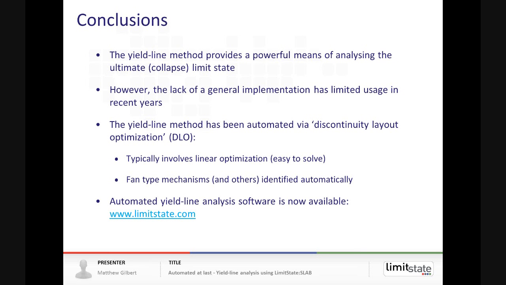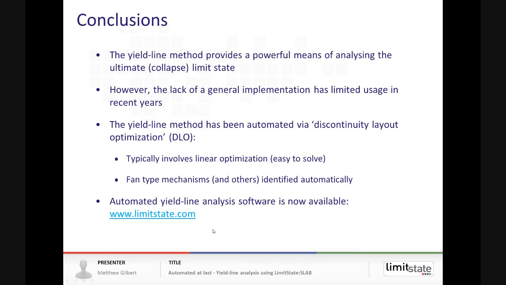Okay, so just to wrap up with some conclusions. Yield line method is a powerful method. It's long been known to be a powerful method. The main problem in recent years has been the lack of a computer-based implementation. We've automated it using what's termed the discontinuity optimization method, which, as you've seen, is in a sense an extension of the truss layout optimization method.